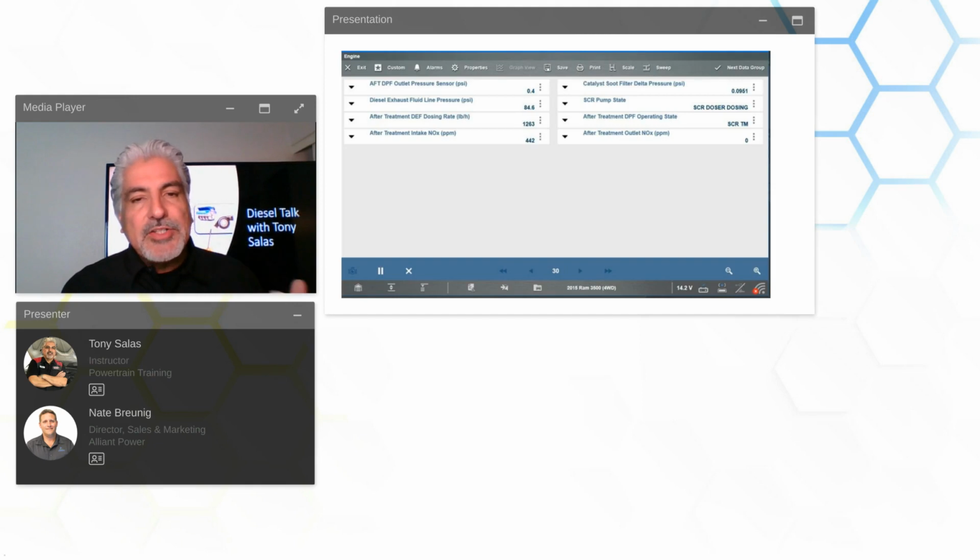But there's other data available, as you can see in some of my screenshots off of my Snap-on Zeus. In this case, you can see the pressures, I'm looking at the dosing rate, and I can also look at the parts per million of NOx. One of the things that has been an issue is what is too much NOx and what is too little NOx. Unfortunately, due to time constraints, that's part of a course, but that's something we've got to ask ourselves.